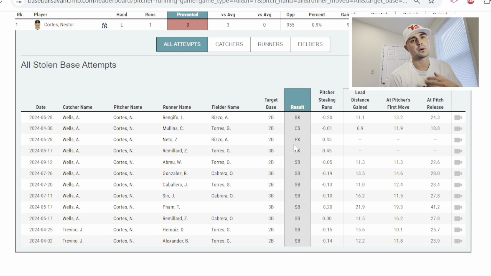We kind of want to ballpark lefties into read move guys or non-read move guys. With Nestor, he would be what I consider a non-read move guy, so he can't make his mind up after he raises his leg most of the time. I'd say more often than not, he has his mind made up before he makes his first move, like whether he's picking, whether he's going to the dish, which makes things a little bit easier. That being said, he did a great job last year holding runners.